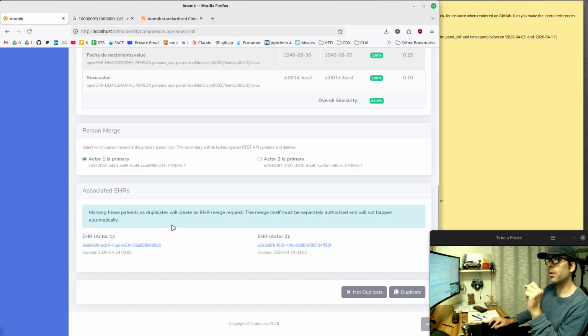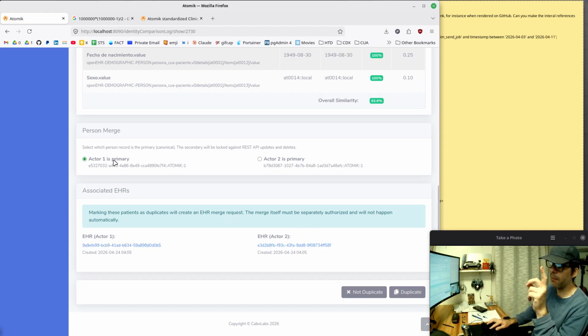And here we can see that both actors, and an actor in openEHR is kind of a person, a patient, etc. In this case, just read person. Both patients, both people, have an EHR.